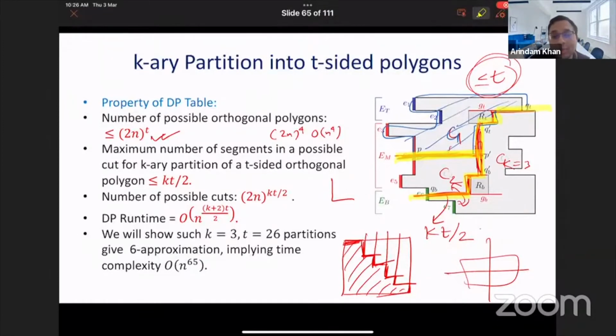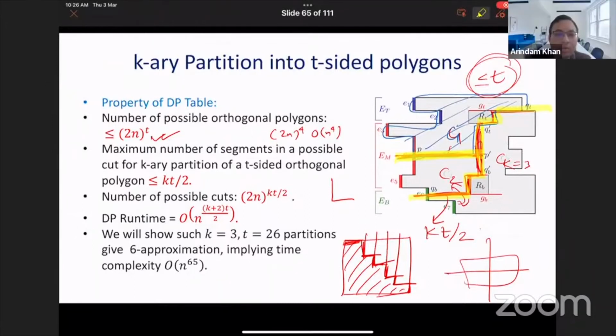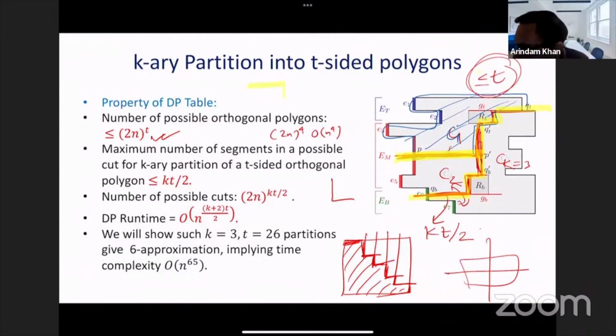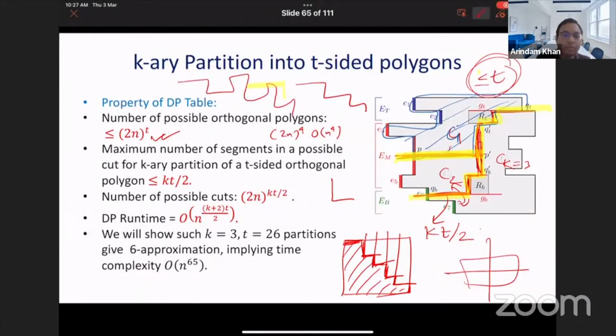So does the cut always have to be monotone? Yeah, that's a good question. Actually, for our algorithm, the fixed approximation, it is monotone, but we can show for the 2+ epsilon it's not required to be monotone. So by monotone it means the cut may not be something like this always, but it can be some weird shape like this as well. So that we'll go over. But for now, assume that this property is true, then the DP will find it.